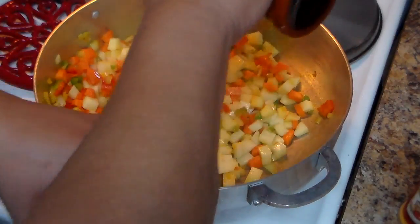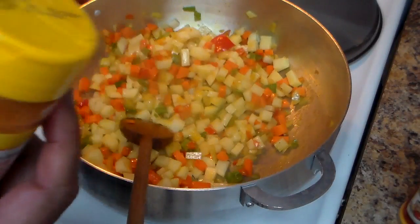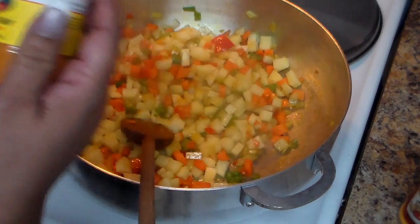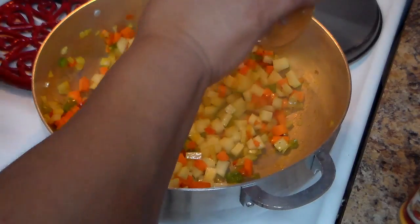Now I'm going to sprinkle some of the seasoning salt. And I have in here some sazon. This is with azafran. I'm going to sprinkle some on top, or you can put one envelope of sazon if you like.